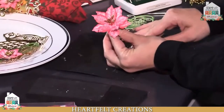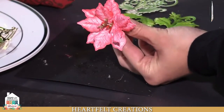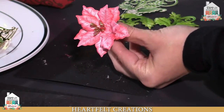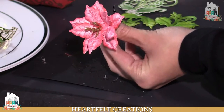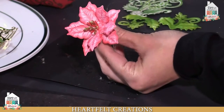I would highly recommend making a bunch of these just all at one time. It really saves time. Most of the projects that I'm doing today take one or two of these beautiful poinsettias. If you wanted to do more or less, you can. Totally up to you. And if you have both our large and small poinsettia, you can always cluster different sizes and types together as well. So this is just a basic idea of what you can do.